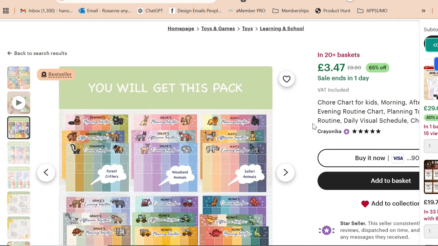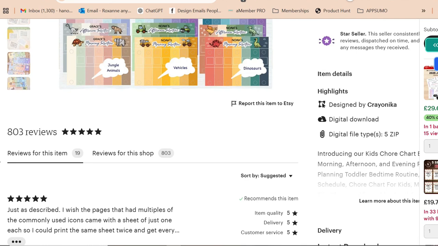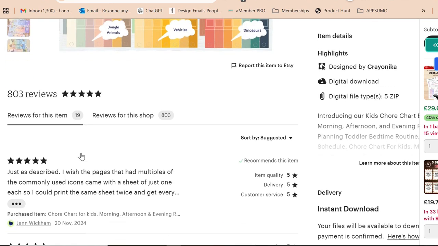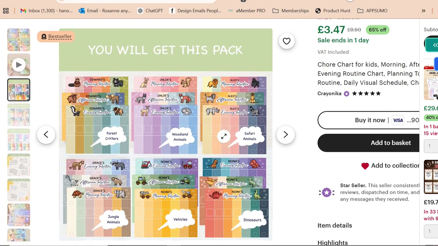So what we can do now is open up a couple. So here we are, I've opened up one. This is a bestseller. It is in 20 baskets. And so these are the additional signals I'm looking for, things like this, where it says it's in 20 plus baskets, big bold letters here. That's Etsy letting us know that this is a popular item and that especially that is also a bestseller. There are sales definitely being made of this. Another place you can look are at the reviews. This is also a really great indication that sales are also being made. And you can just see that there's a sale that's been made quite recently. So this is definitely an in-demand product here.